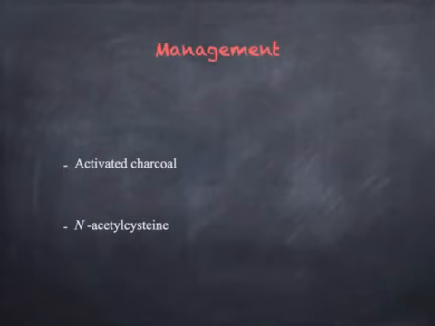Gastrointestinal decontamination agents can be used in the emergency setting during the immediate post-ingestion time frame. Administer activated charcoal if the patient is alert and presents, ideally, within 1 hour post-ingestion. This time frame can be extended if the patient has ingested an acetaminophen-based sustained-release medication or if the ingestion includes agents that are known to slow gastric emptying.